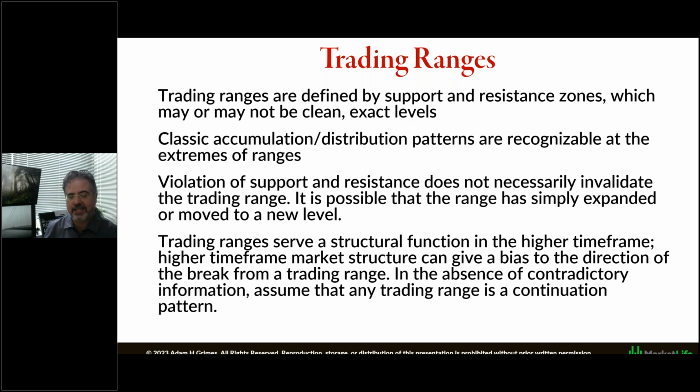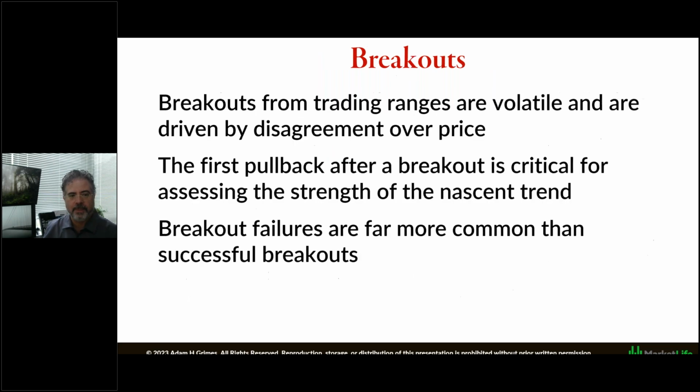That is not in the book. That's something that I haven't really talked about much before. Typically, we do see accumulation and distribution patterns, wicks essentially, and reversal complexes at these extremes. Do be aware that when the range is broken, it doesn't necessarily mean you're going to have a breakout. Sometimes the range just gets bigger. Breakouts we talked about a lot, typically volatile, sometimes can be quiet.